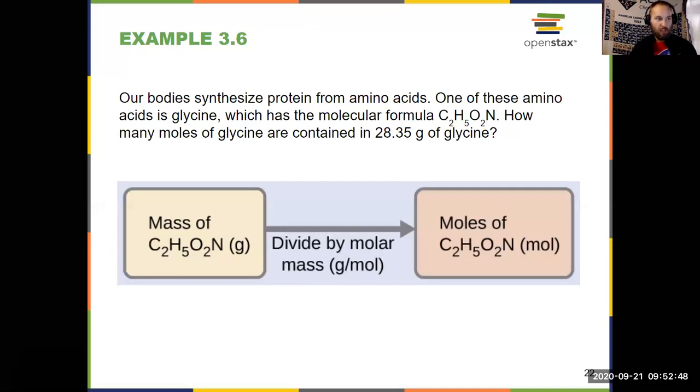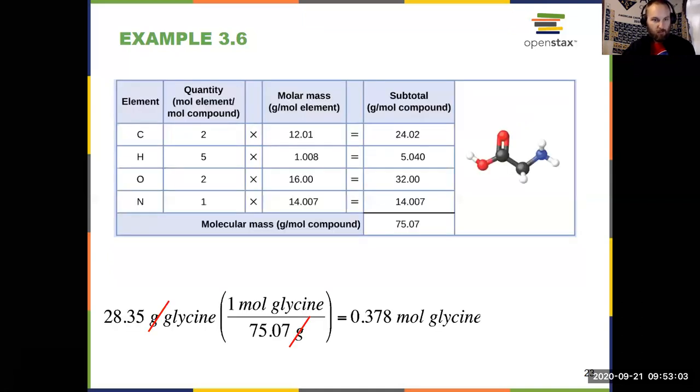Then you take that 28.35, divide by that new molar mass, and that'll give you the final answer in moles of glycine. I recommend you pause the video and try that. And then after you get an answer, you can check yourself with this slide right here. Final answer of 0.378 moles of glycine using the correctly calculated molecular mass of 75.07 grams per mole. And always double check that you're putting your units in the right place.